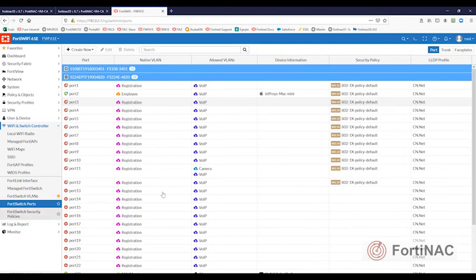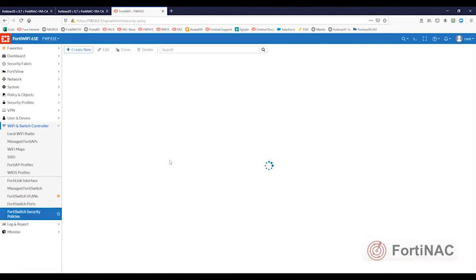On the FortiSwitch ports, I have the port that I have set up for the device, and I'm going to plug that into the FortiSwitch again so we can see it show up on this port. But I have the port set up with a default 802.1x policy. So if I want to look at that policy, I come down to FortiSwitch policies, and we'll see how simple this policy is.